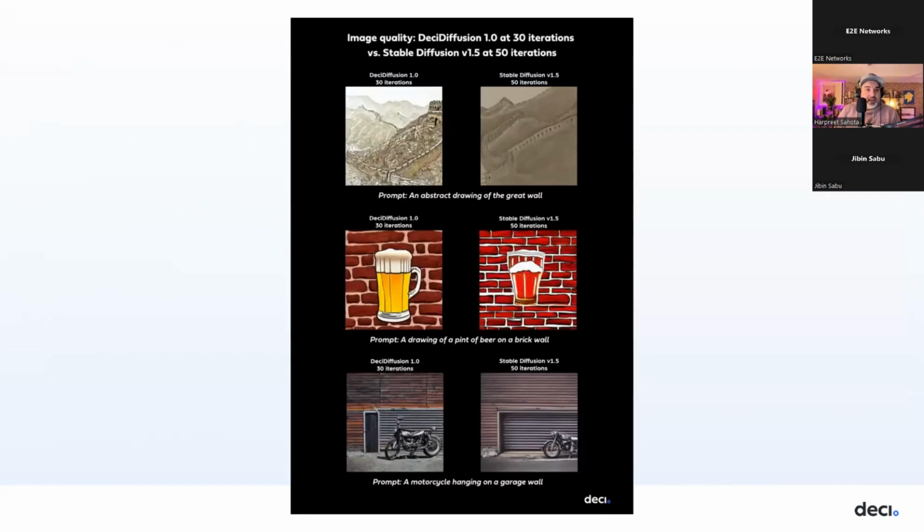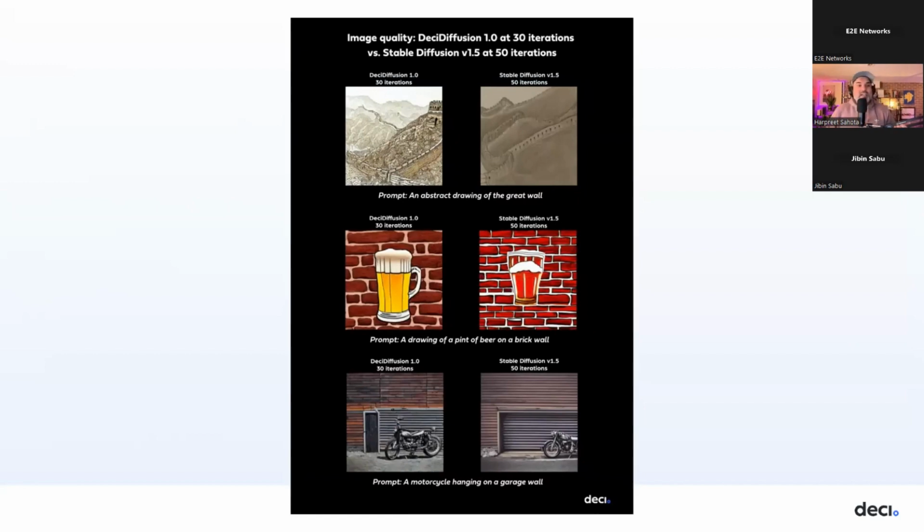So here is a side-by-side comparison of the same prompt and the generation you get with DeciDiffusion versus Stable Diffusion 1.5. Based on a subjective evaluation of surveys and the FID score, which is not subjective, DeciDiffusion 1.0's quality at 30 iterations is either on par or better than Stable Diffusion 1.5 at 50 iterations.